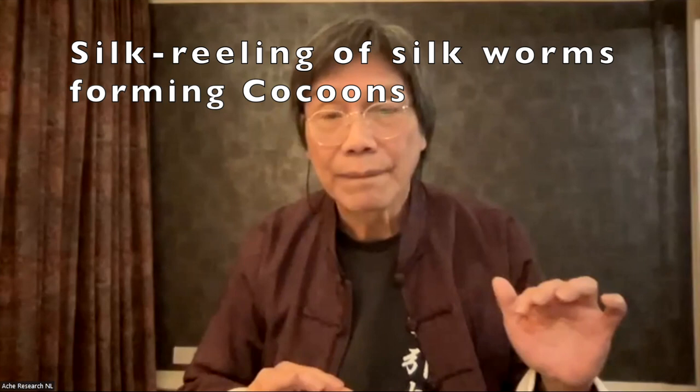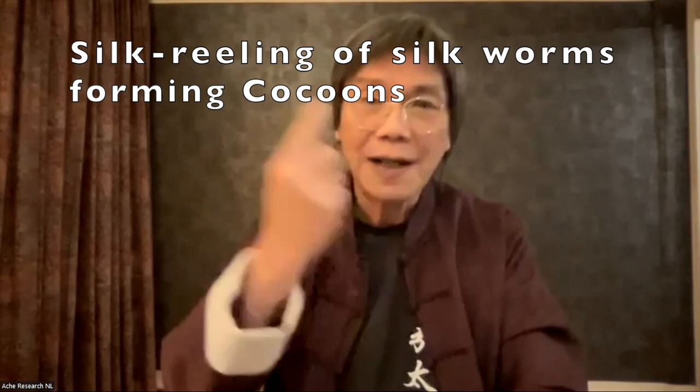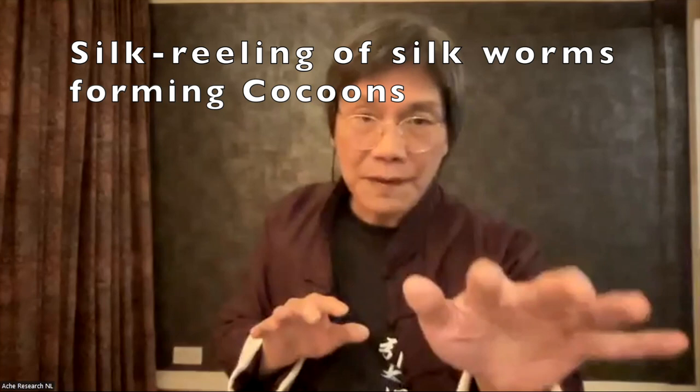True? So that's why it's so important. If you just move in one dimension, that's fine, no problem, it's still exercise. But would you be better to do three-dimensional? That's why it's called combination of three circles. And all the silk reeling. What do you mean silk reeling? Like a silkworm spitting out the silk, it goes in a cocoon form, a cocoon up and cocoon down. So therefore, it's the direction of your movement. So all your movement in the Dao Yin Su is three-dimensional.